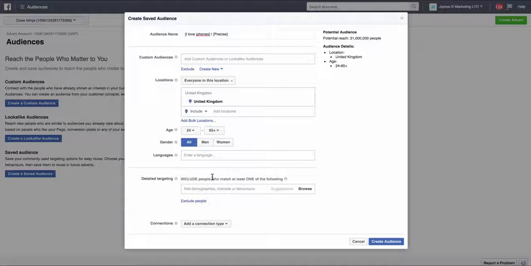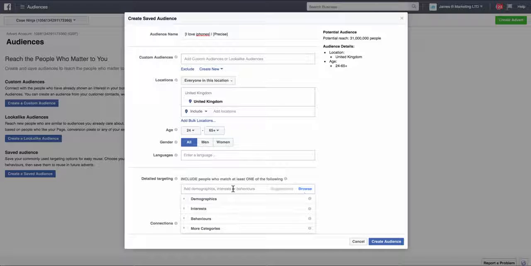Obviously, depending on the product you have, that's going to vary, can be drastically. But once we start picking up data, we can see exactly who's buying. So I'm going to start it from 24 to 65. Then once we start getting some data, we can go and analyze who it is purchasing and then target more specifically down that line. So we're going to start with that. Gender, I'm going to go for all because my product's not gender specific. Languages, doesn't matter.